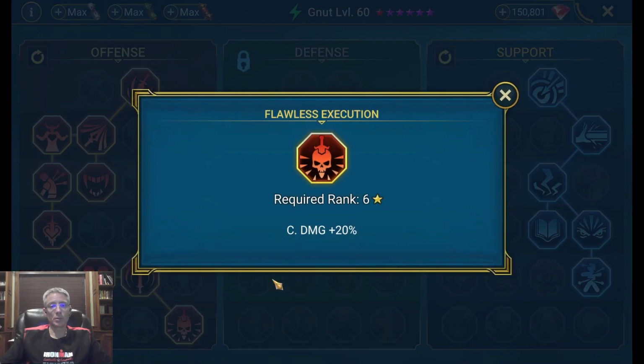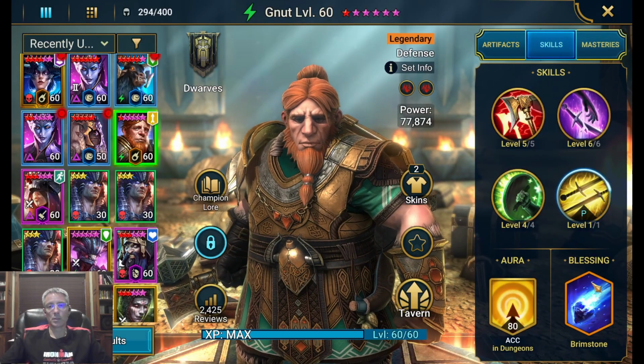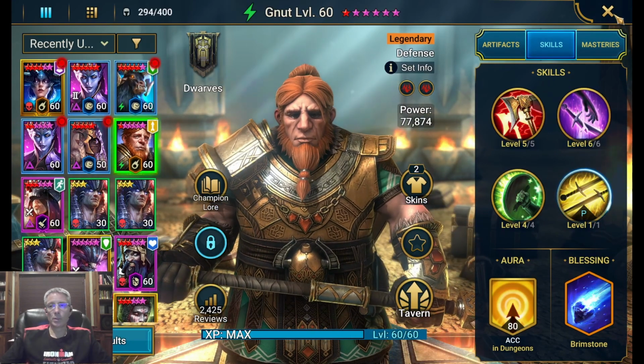Masteries, he's coming over to Flawless Execution to get more of those because I couldn't get enough in the build without it. Otherwise, I would have had Giant Slayer on there, I think. And he does have Brimstone Blessing, 1-star. So those were the builds.